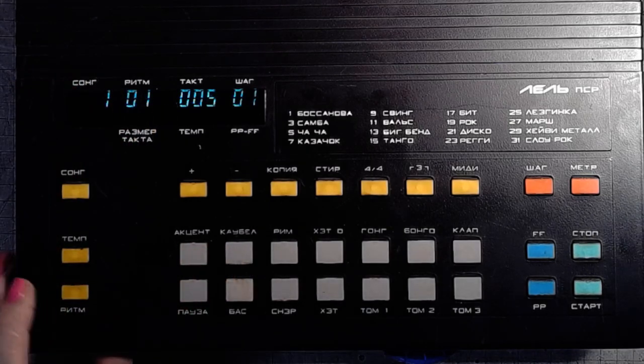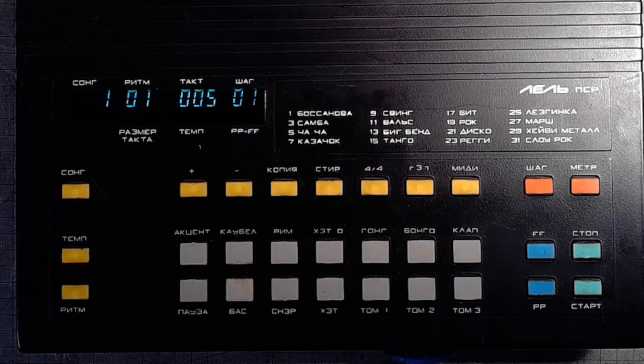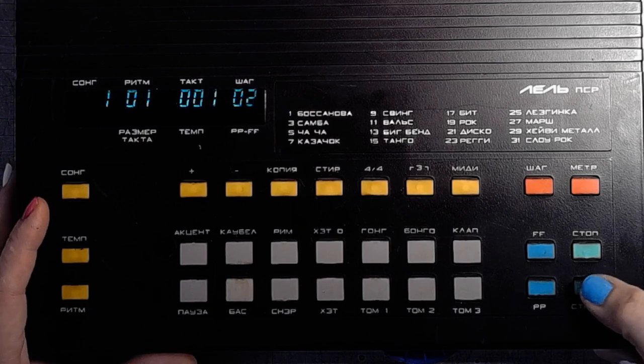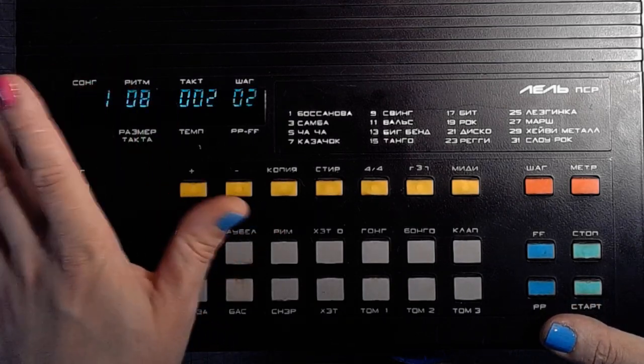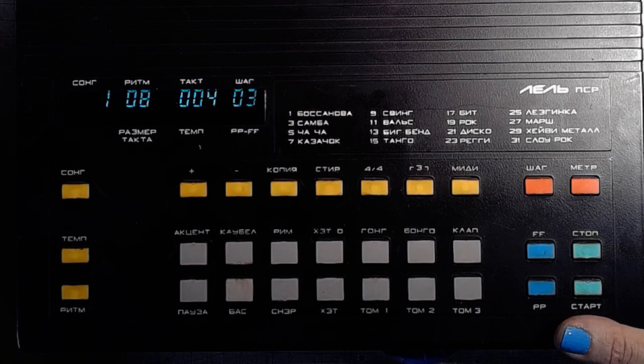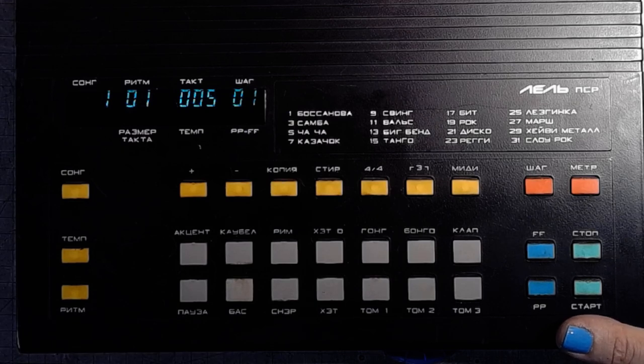The device has a little bug. If you're in the programming mode and change the first rhythm and save it, you'll see in the programming mode that there was this seventh rhythm, but after you play it, it replaces the seventh rhythm in the first bar with the first rhythm. I'm not exactly sure why it does it. It shouldn't be this way. I think it was a firmware bug.